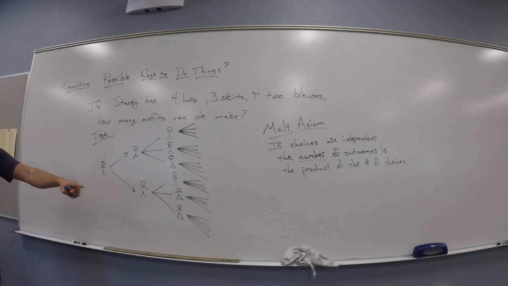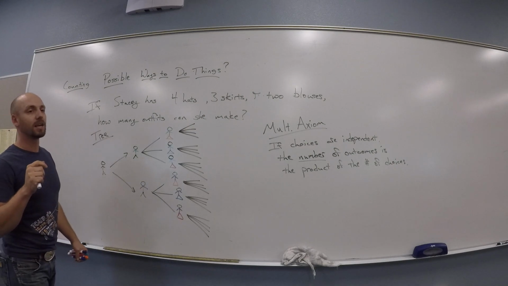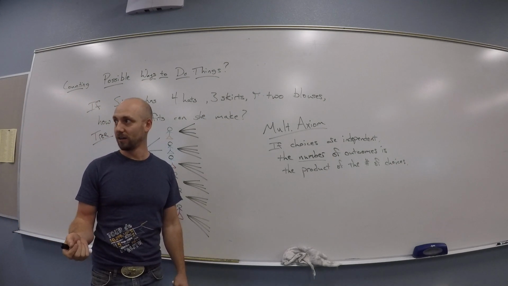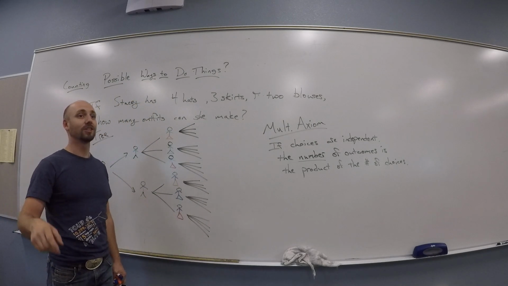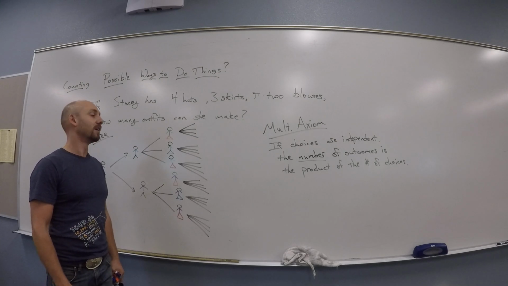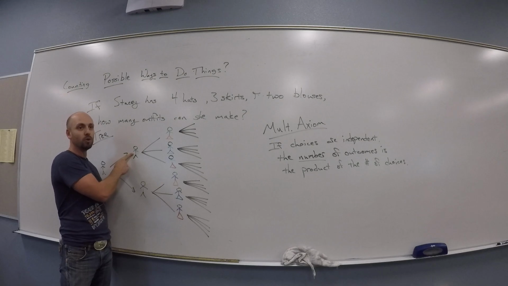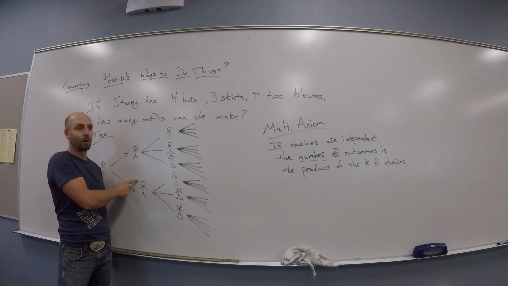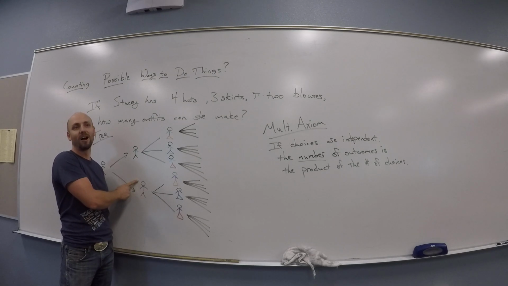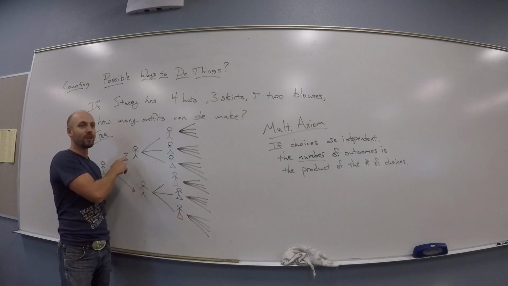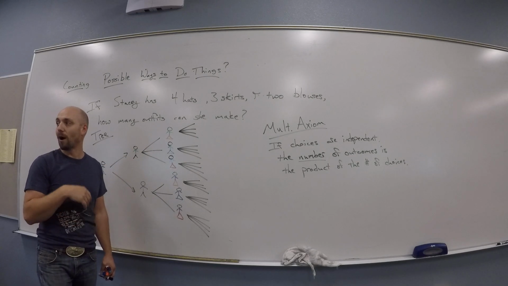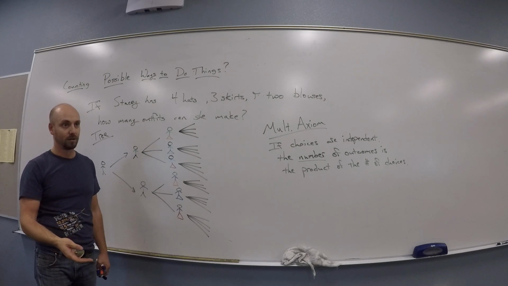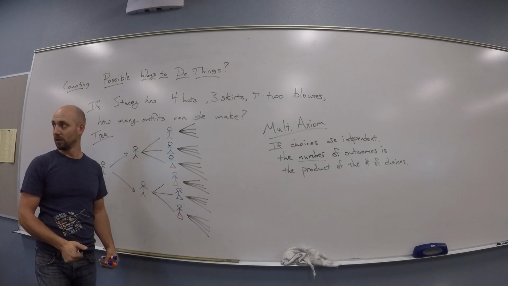Any questions on this? Okay, later we'll do things like if Stacy picks her clothes out in the dark, and some of the clothing items are slipperier than others, so that maybe the blue blouse she's much more likely to pick up than the purple blouse because the purple blouse is just flat slippery, or it's on the bottom, or it's on a higher shelf or something, right? Then you can assign some probabilities along these edges and use this same diagram to figure out the probability of arriving at each outfit. But that's a little later. You guys cool with this?